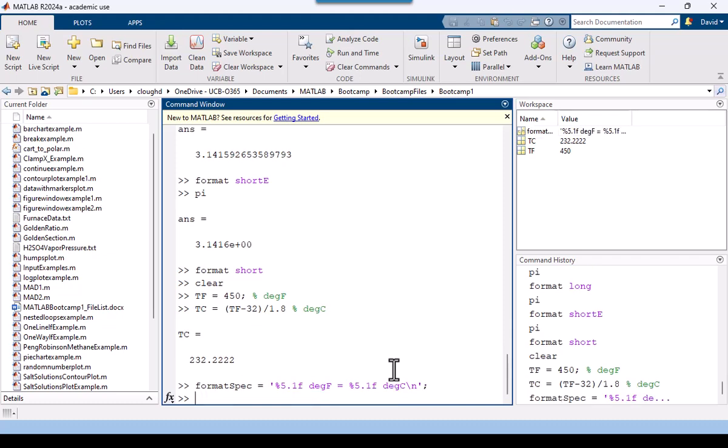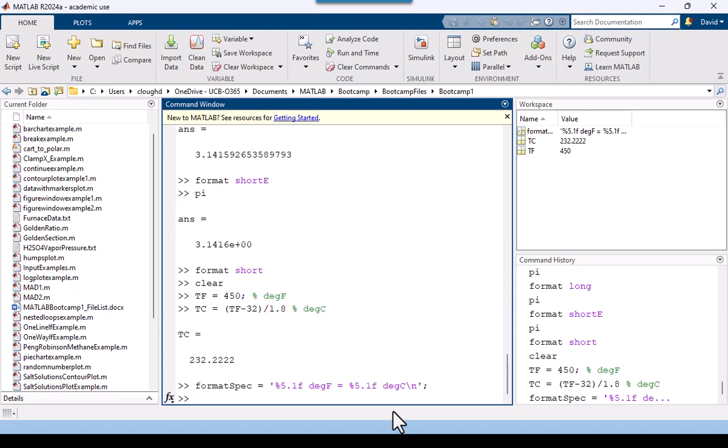That is a format specification, and more or less what this means is you're going to display one number with 5 characters and 1 decimal point, a fractional or floating point number, and then there's going to be some text and another number and some text, and the backslash n means go down to the next line of your display.